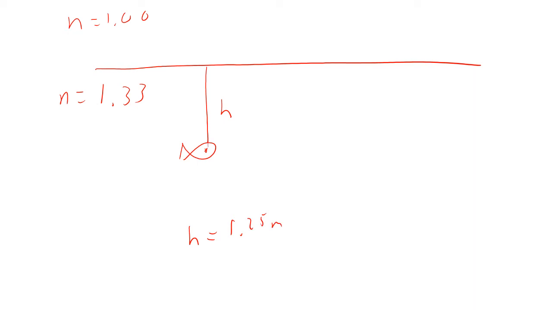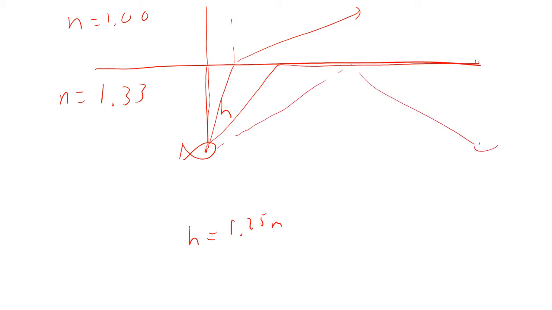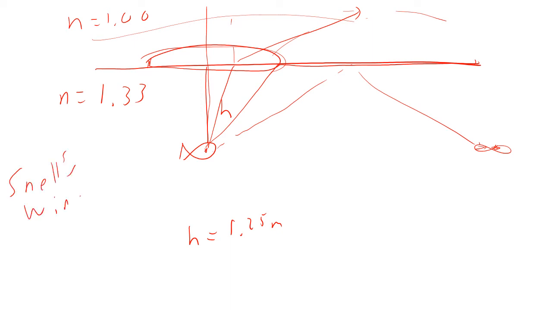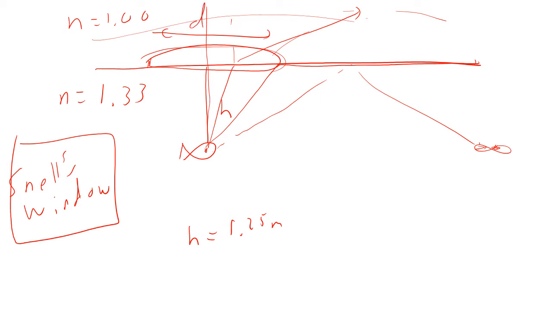As the fish looks straight up, it sees here. If the fish looks at an angle there, then it sees something off this way. If the fish looks off this way, then it sees another fish over here somewhere. That means the fish sees everything on the outside of the world focused into a little circle right here, a window. In fact, we sometimes call that Snell's window. I want to know, what is the diameter of Snell's window?